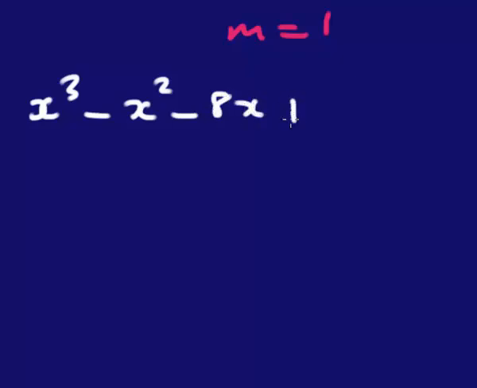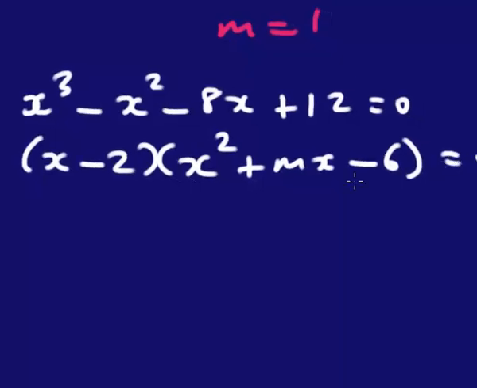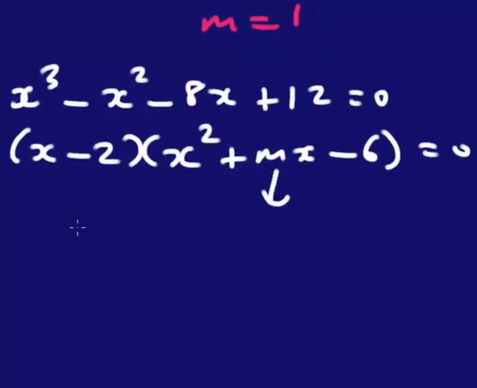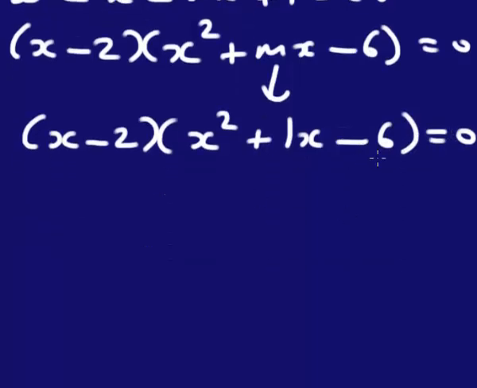So what I now do is I can go back to my cubic equation, and I can say, well, look, x cubed minus x squared minus 8x plus 12 was 0. I got my little linear factor, and then I had x squared, and I had mx, and I had negative 6. Now, what is m? M is 1. Now watch this. X minus 2, x squared plus the mx minus 6. And there you've got it. You've got your quadratic factor. Now if you multiply and check this out, it would work.